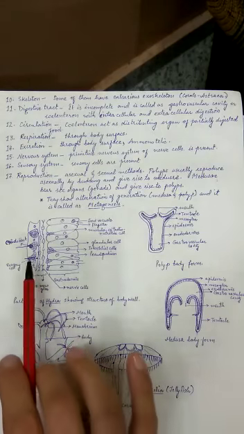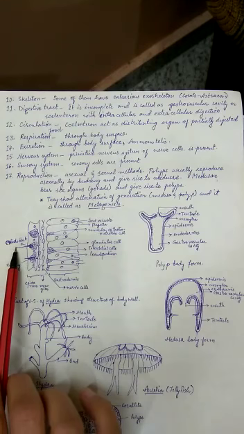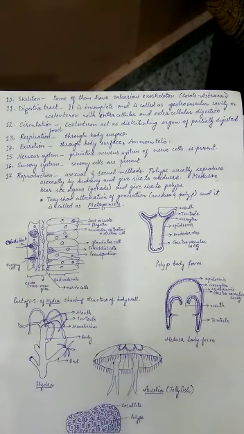Now this is how their body wall looks like. You can go through the diagram minutely because I will be uploading the PDFs also, so you can check the various types of cells present there, as well as a special cell called cnidoblast. Now this is how a polyp form of coelenterates looks like, and this is how the medusa form looks like. This is with the mouth upside, this is with the mouth downside. The polyp is generally sedentary, and the medusa is free swimming. This is how a jellyfish, hydra, and the corals look like.